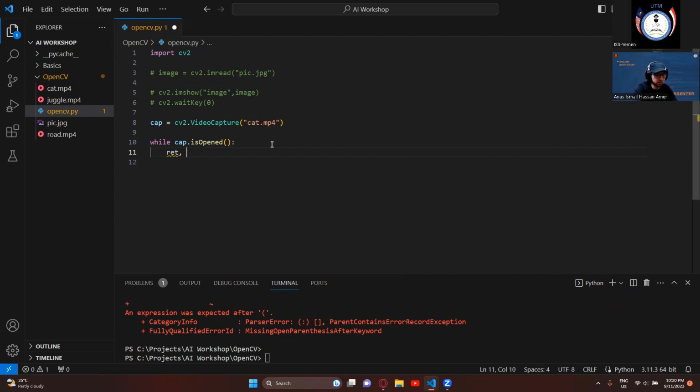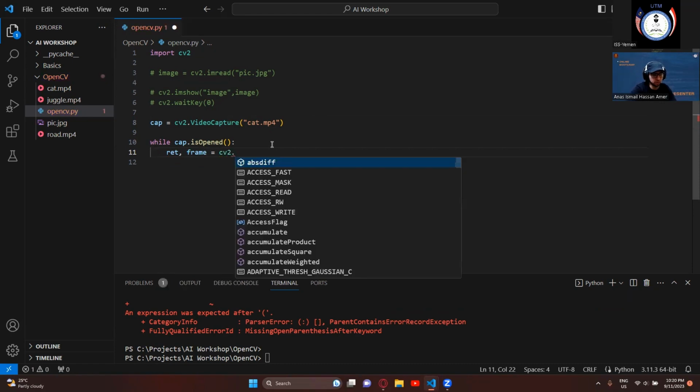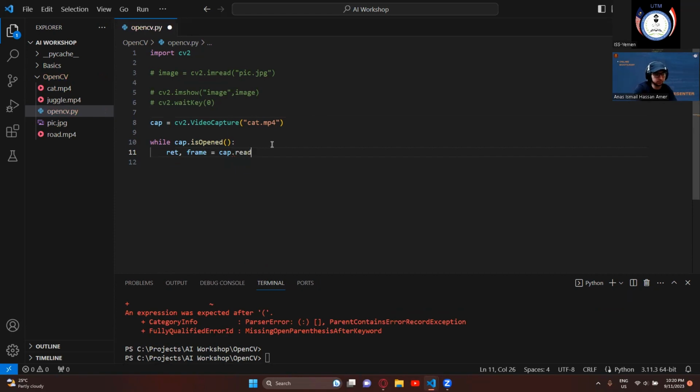The first thing we're gonna do is get the actual frame, using cap.read. This reads one frame of the capture we defined, which is using the cat video. You can see that it returns two values. One is the frame of the video, and the other one is whether it's successful or not. It's a Boolean, either true or false.